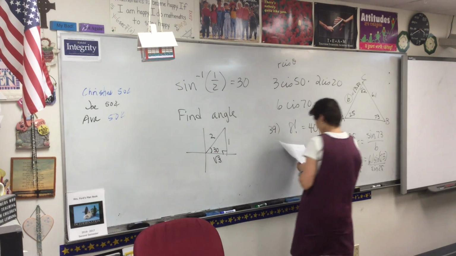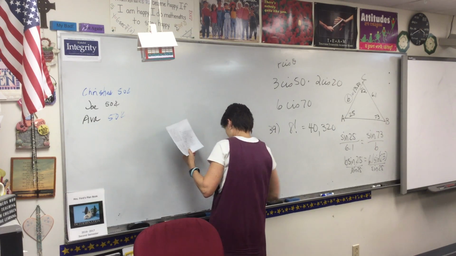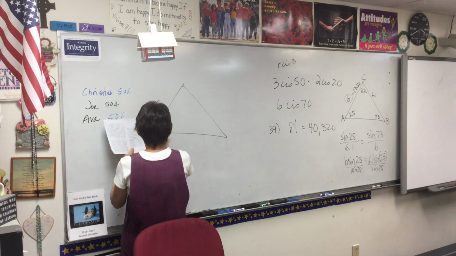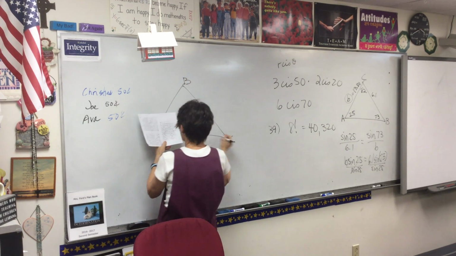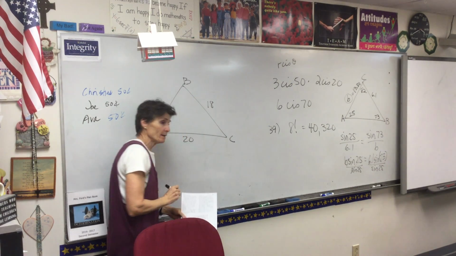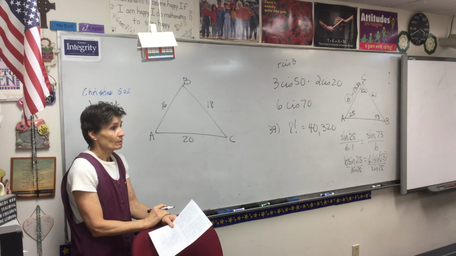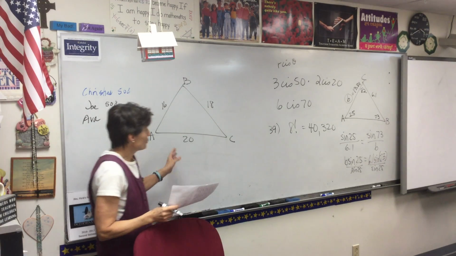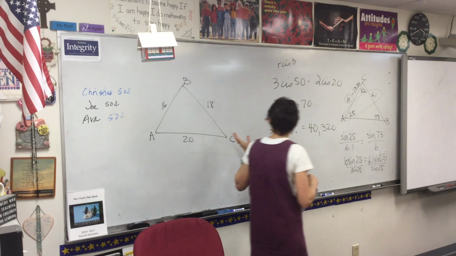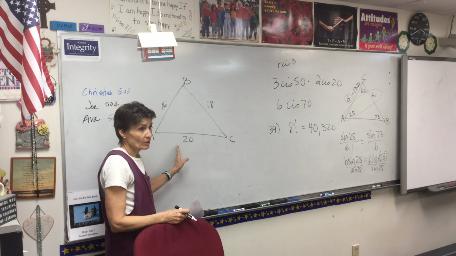Now we're doing 43. Law of Cosines. Olivia says that we need the law of cosines. As usual, she's right. How do we know? We have all three sides. We don't have a pair, right? If you're going to do the law of sines, you have to have this. We don't have that here, because we know no angles. So this is going to be the law of cosines.